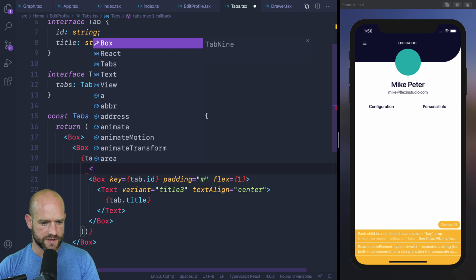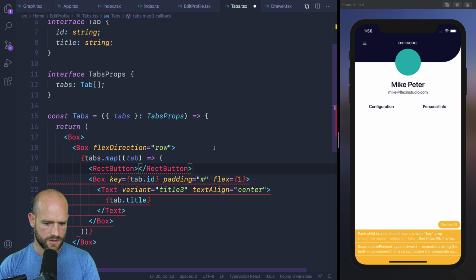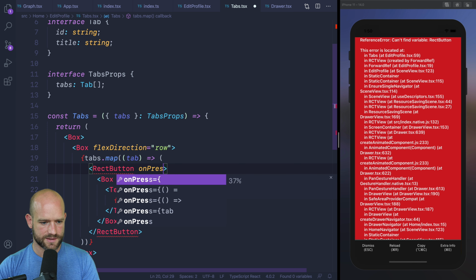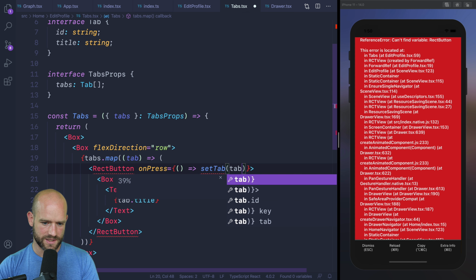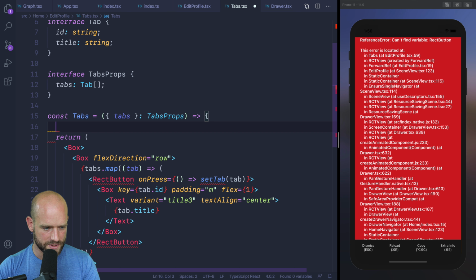And we're gonna need to wrap this into a rect button. And on press, we select the tab. So set tab to be tab. But so this is going to be conflicting. So here what we want to do probably is to have a state.